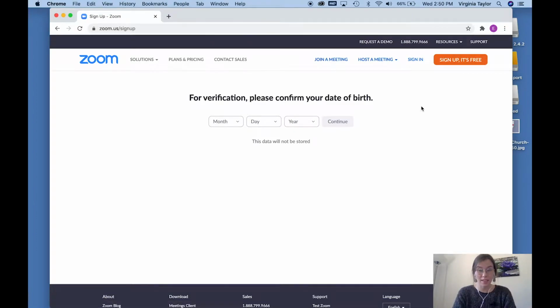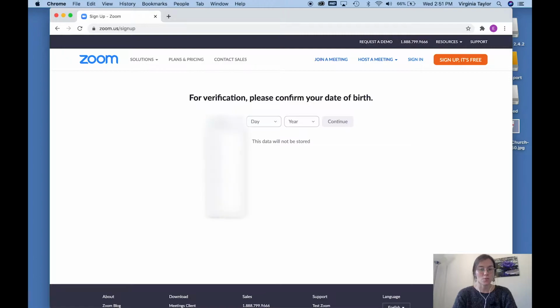Now, one thing to note before you create an account, if you are going to be joining convention as yourself, you will need to have your own Zoom account. If you are going to be joining as a group with, say, a couple of other delegates or some of your colleagues at your parish, you're only going to be able to use one Zoom account if you're all Zooming in the same space. So just double check before you create your own that anyone you're Zooming with doesn't already have an account that you can use.